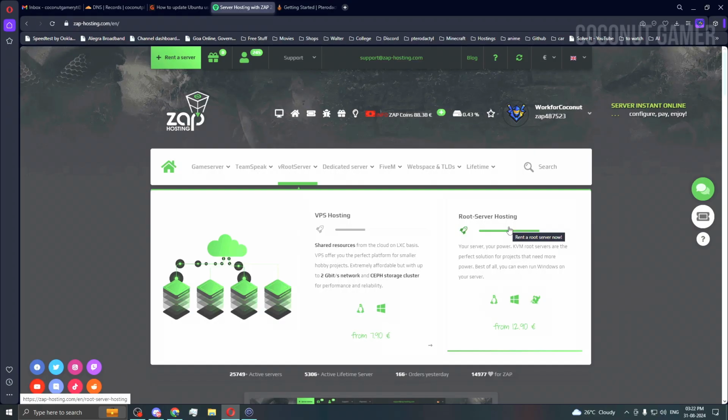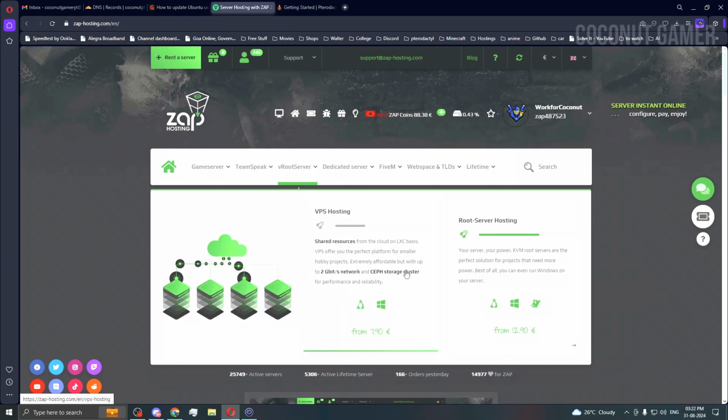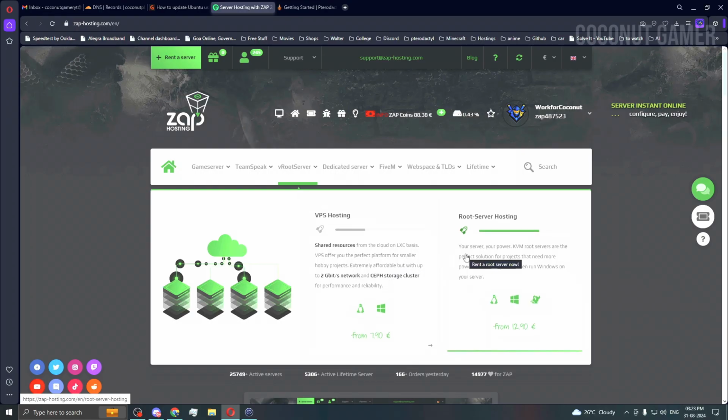The VPS is a different virtualization, so you can't host your wings on it, but on the root server you can host both the wings and the panel. To take the stress off the machine when it is under heavy load, I would recommend using the VPS for your panel and the root server for your wings, so that you get the full performance out of that root server.